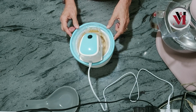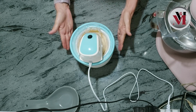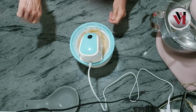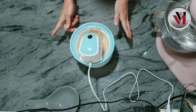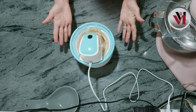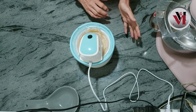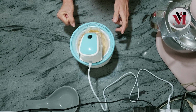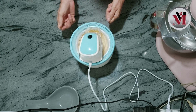So this recipe that I have made is for a 1.2 liter ice cream machine. As you can see, it is just short of the top of the inner bowl while it's churning. So you don't want too much mixture in here, because otherwise the bowl is going to cool down and it's not going to ice as it's supposed to. So if you have a bigger ice cream machine, you can add to the actual recipe. But if you have a 1.2 or smaller, you need to adjust the quantities in your recipe. But this is perfect for this size ice cream maker.